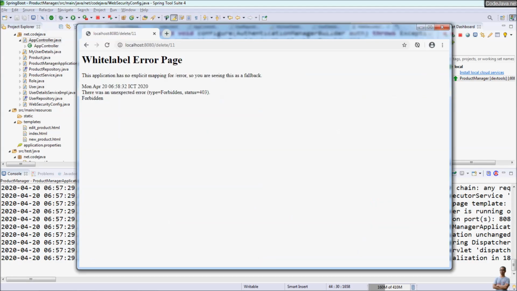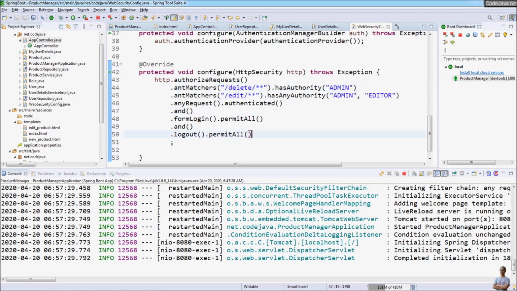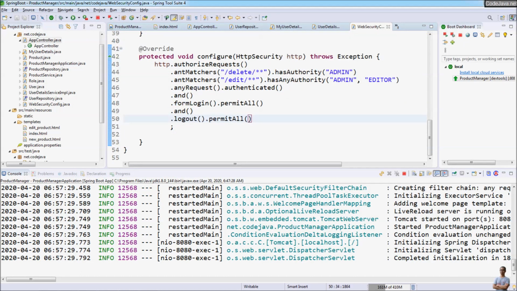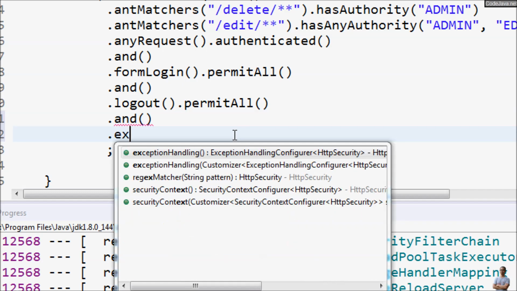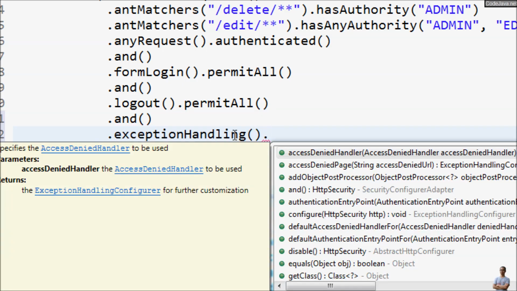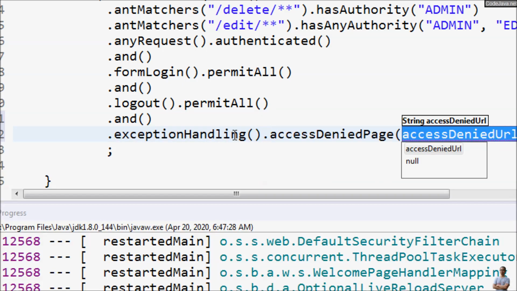And we want to customize the error page here for the unauthorized error message. To do so, in this method we code the exception handling: access denied page, and specify the URL for the access denied page, for example 403.